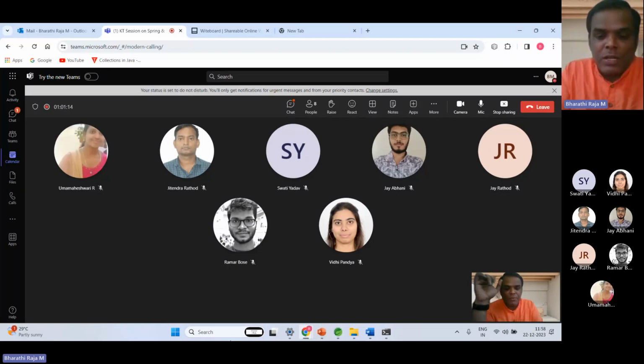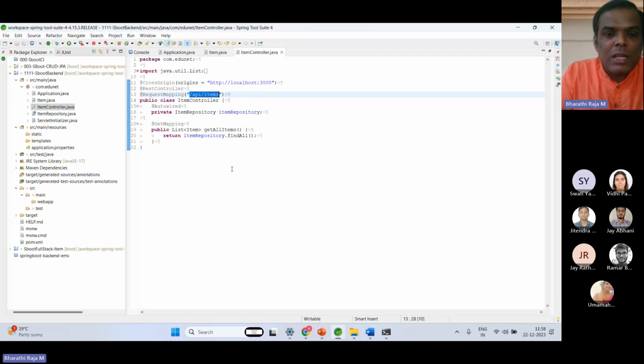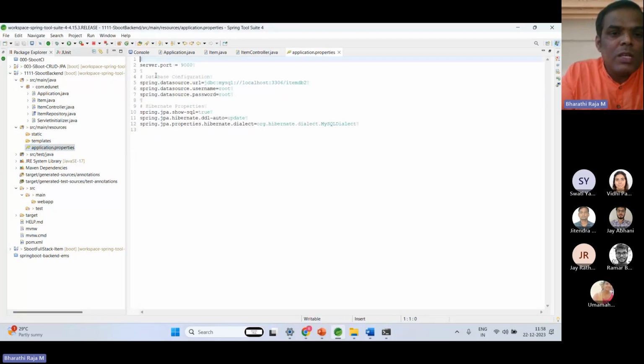Fine. We can go for the topic now. Yes, I have created it, sir. Then how will you fetch the data? Before fetching, I normally advise you to see the application properties file. When we work with Spring, there were so many XML files, but here there is only one file. The name of the file is application.properties.